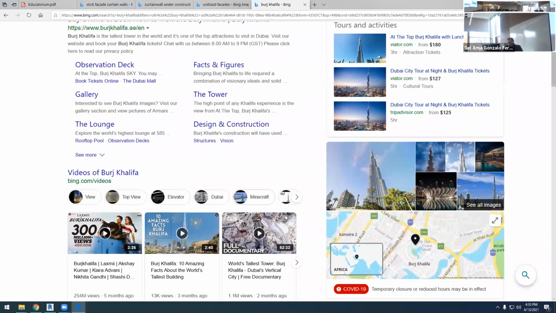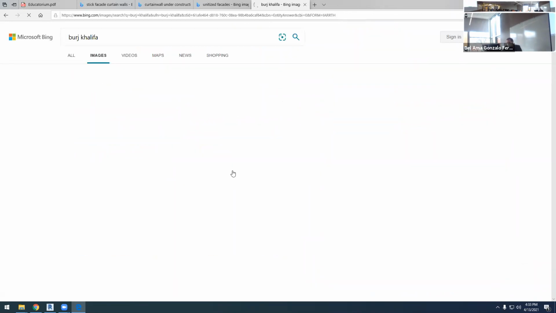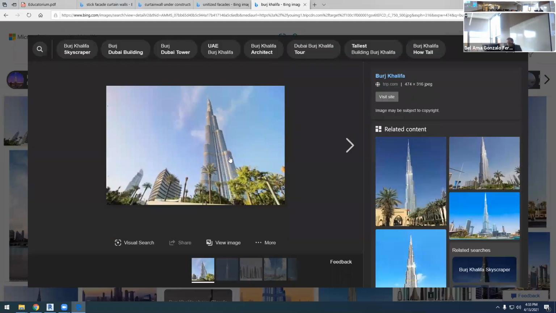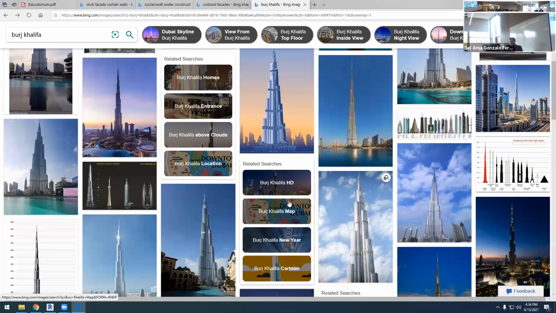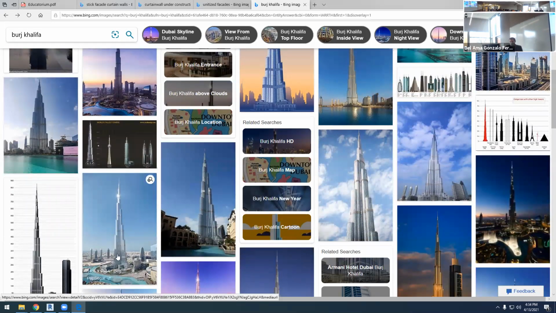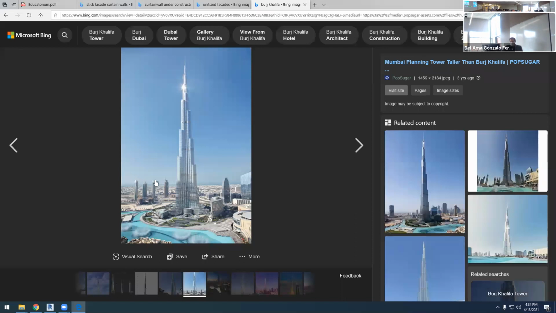Well, the Burj Khalifa, I've been there for 2 years, and this is it. I mean, you cannot create a stick facade for this building. It's 800 meters. It's half a mile, and yeah, so it's by far the highest building on Earth. These are skyscrapers in Dubai, so these are quite tall, but this is 3 times or 4 times as high as the other ones. But I mean, when you are doing this, you need to work with the unitized facades.